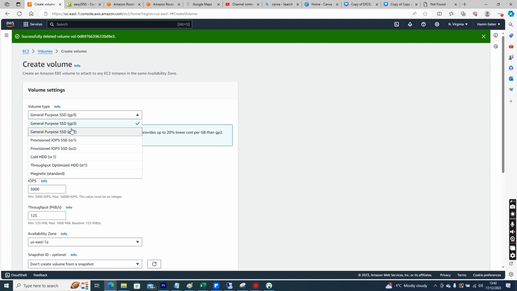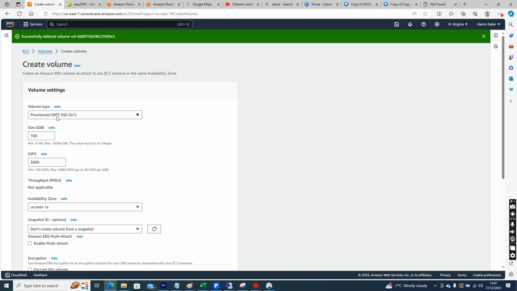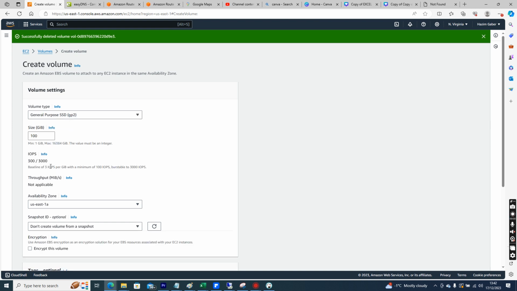If you need a specific amount of input output operations per second, then you'll want to choose provisioned IOPS, because the IOPS you get depend on the size of the hard drive. The bigger the drive, the more IOPS you get.